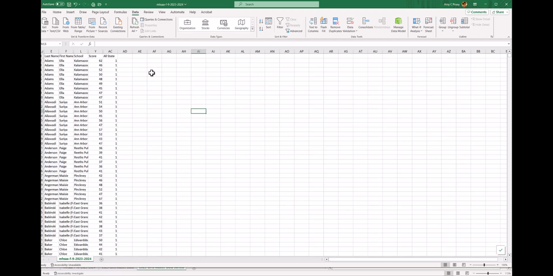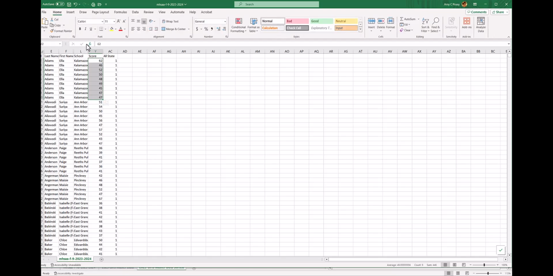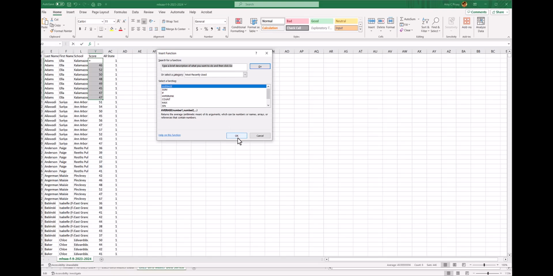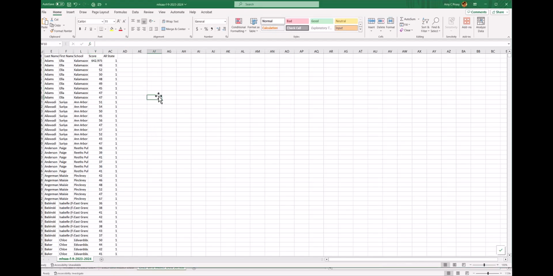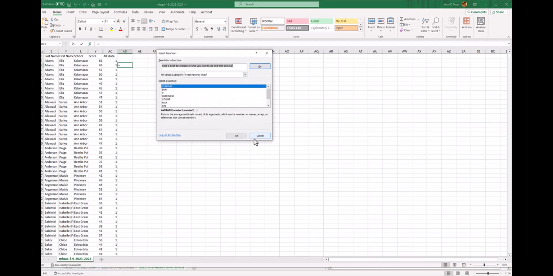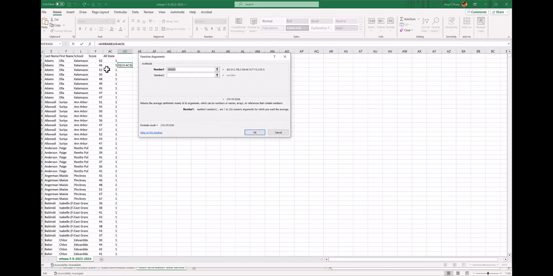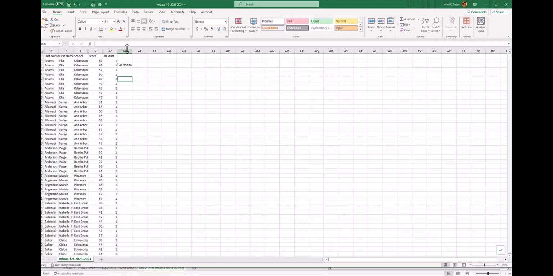And then what we're basically left with doing is we want to select these, and I believe I want an average. So if I select that, since I've already selected them, I want an average of those two. Ooh, nope. So I've got to come over here. Again, I'm going to do the same thing. I want an average of just this player. I'm going to click OK. And then we're going to take these right here and do the same thing. In this case, we got a 49.5 for Ella Adams.